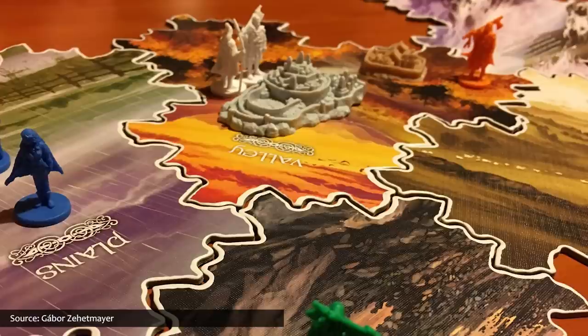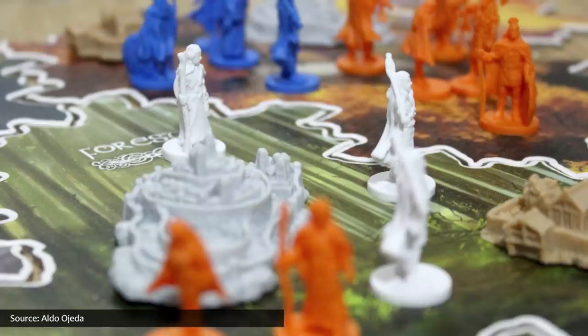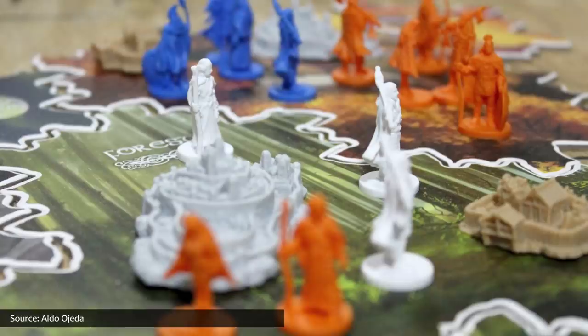And while Inish does feature a variety of military units taking territories on a map, this may be why viewer Spinner71 suggests that Inish is so good at four players. The general consensus is that it's a rookie mistake to employ a conflict-centric strategy, because eliminating other clans reduces a player's chances of scoring a leadership victory condition. And that's going to require adding a little diplomacy into your approach.